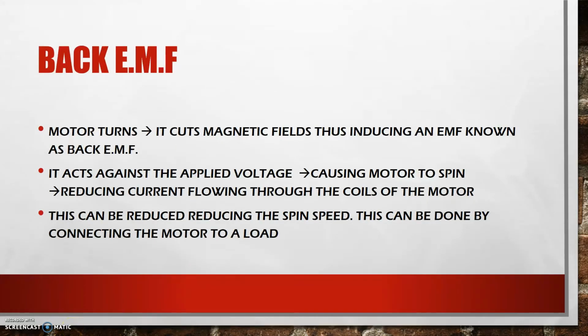Hello everyone, now I'm going to talk about back EMF. Now what exactly is back EMF? Well, back EMF is the electromagnetic force that opposes the change in current which induced it. When a motor is spinning, its coils turn inside magnetic fields, and a coil turning inside a magnetic field induces an EMF. This is our back EMF, and it acts to counteract the applied voltage that's causing the motor to spin in the first place, and thus this reduces the current flowing through the coils of the motor.